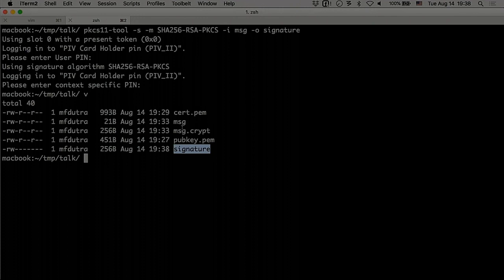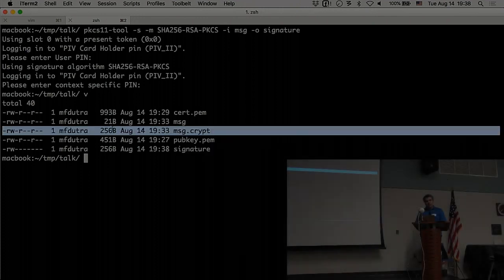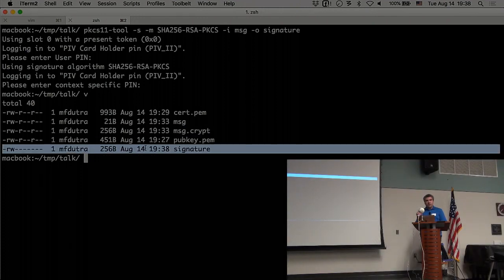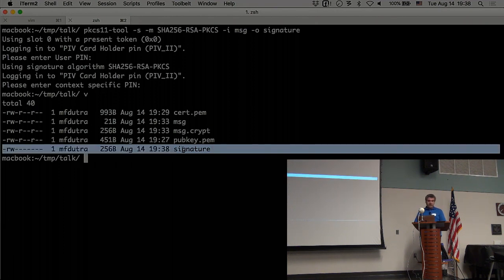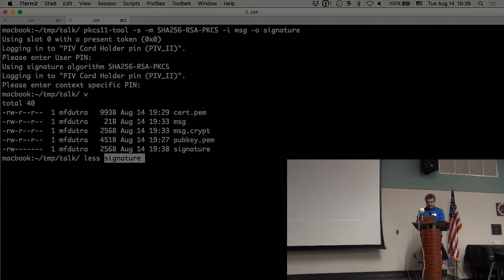One interesting thing about asymmetric keys is that the encryption blob and signatures, for RSA keys, are always the exact same size as the key itself. So every signature in RSA will be 256 bytes if the key is 2048 bits. So if I read the signature, yeah, it's just basically a random string of bytes. Nothing special, no metadata. It's impossible for anyone to tell this is a signature at all, because there's nothing special about it.